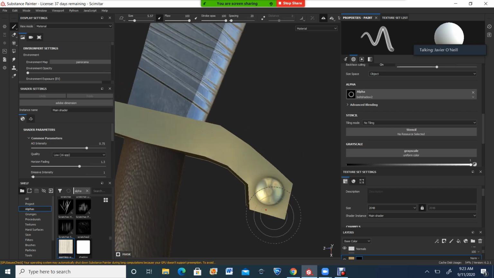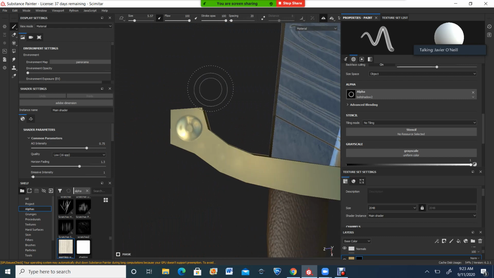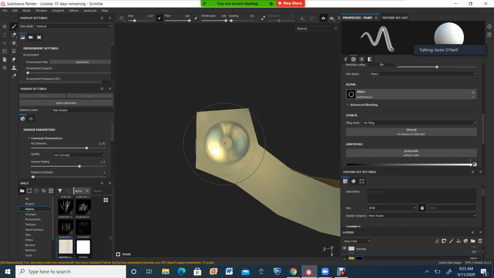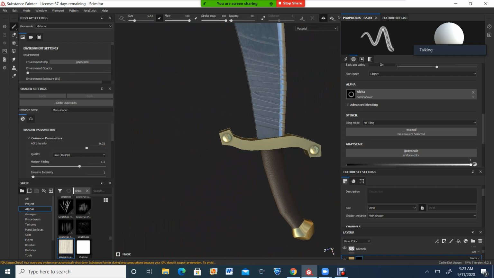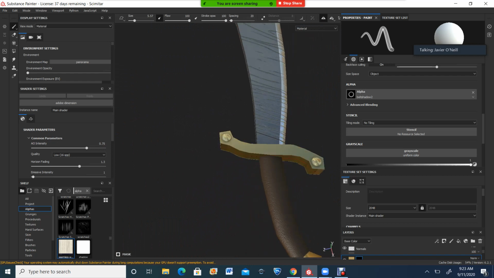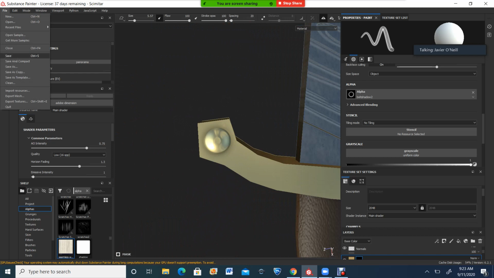As you can see, I added kind of a fake drop shadow on the actual bolt itself. I'm going to do that to the other side. Oh, a bit off. And then as you can see, now the detail on that blade is a little bit more sharpened or more enhanced. And I'm going to save my work.